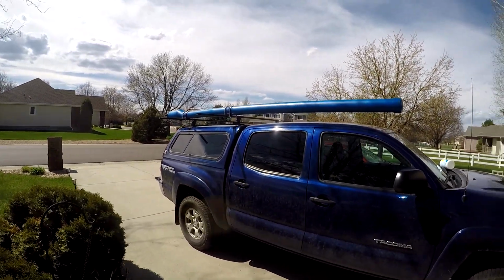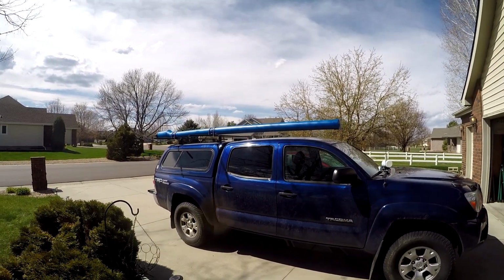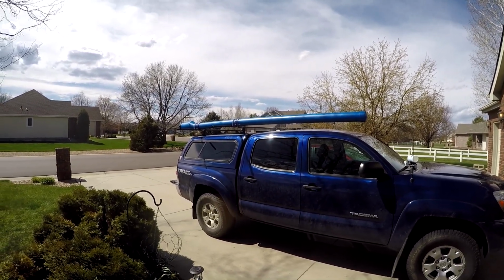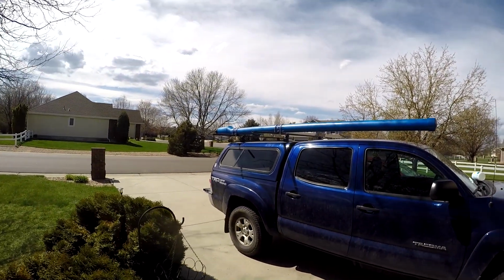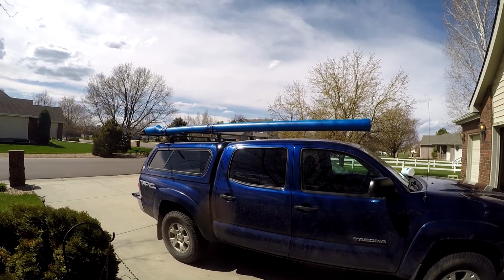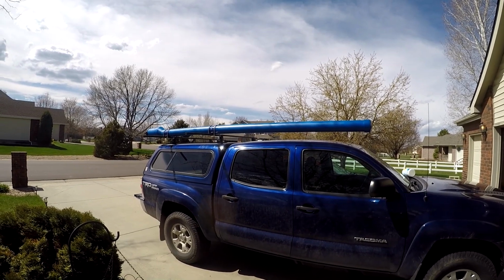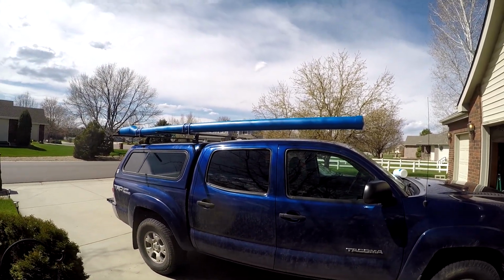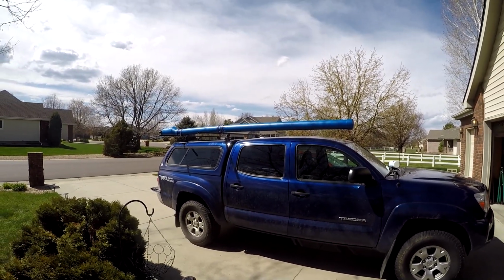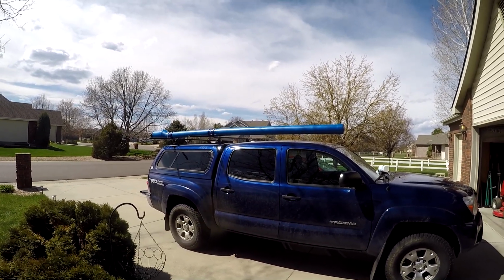I was thinking of another advantage of this rod vault the other day is that, you know what, it doesn't look like a rod vault. It looks like a conduit holder, which is what a lot of guys are driving around with. In terms of keeping your rod secure and having somebody not want to steal them, maybe it's best that it doesn't look like a fishing rod vault. I don't think people are going to make the effort to go in and steal $15 worth of conduit. If there's a $1,000 fly rod in there, that might be another thing, but it doesn't really scream that this is a fishing rod carrier. And I'm not going to load it up with fishing rod stickers either. I'm just going to leave it like this.